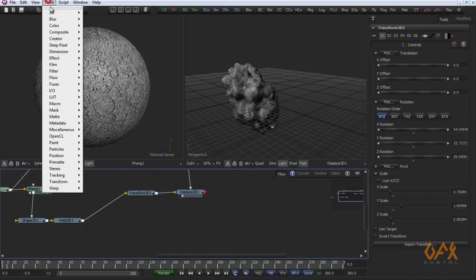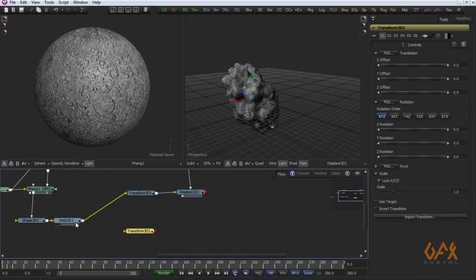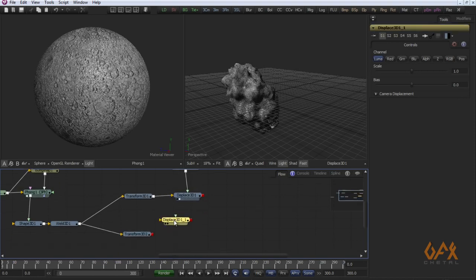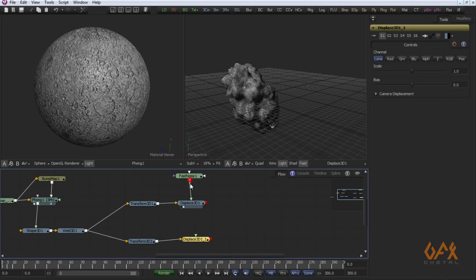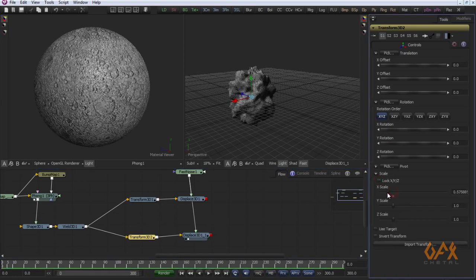Now I create one more Transform 3D and I create one branch from this Weld 3D. I use one more, I copy this thing, Ctrl C, Ctrl V, use same fast noise as displacement map, but here I change some different value.